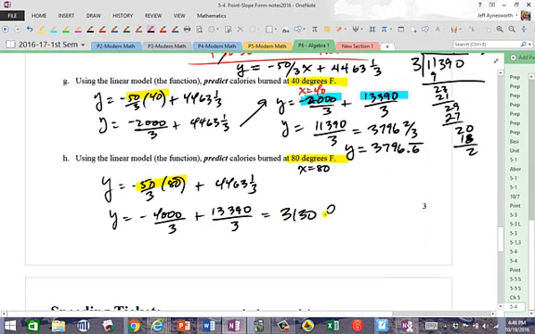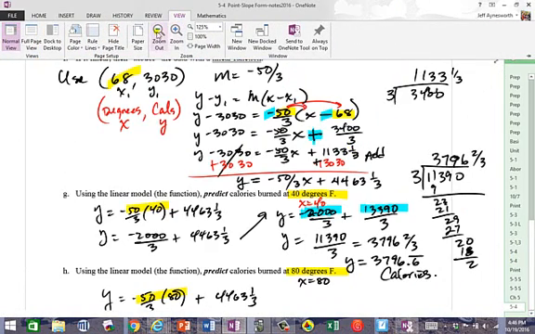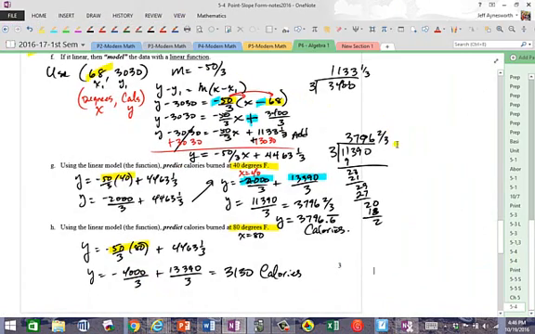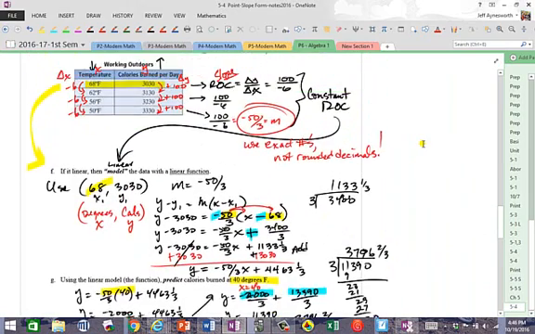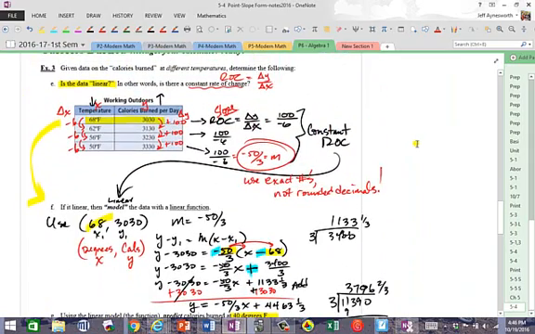Calories. This is calories. Okay? And that's all there is to it, guys. Believe it or not. I know it's a lot. I know you probably were blown away by that example, but guess what? You need to see that because you need to be able to work with arithmetic, calculator, and by hand. And that right there is a really cool example of how calories burned depends on the temperature of the day. As it decreases, the calories increase. All right.